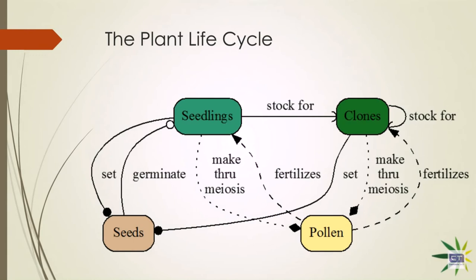And I like to keep track of information. It's part of my professional training. And so when you do that, you make diagrams like this. This is called an entity relationship diagram in the database design world. It's how you start when you're trying to figure out how you're going to keep track of a lot of information. And that's something that is important with micropropagation.